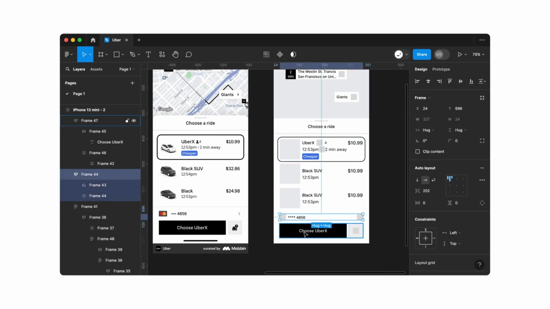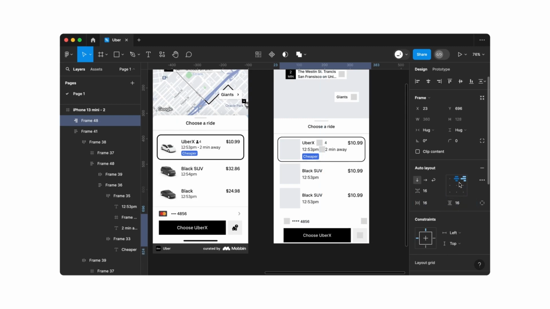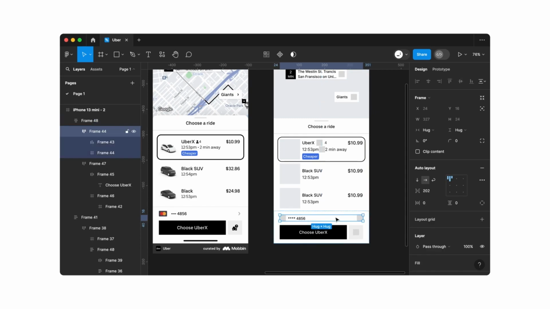Then we mark our 2 lowest auto layouts and combine them to one auto layout. We change the distance to 16. The distance to the left and right also to 16, and to the top and bottom also on 16. We then align the whole thing centrally. We click on our auto layout and change the width exactly to our screen size.